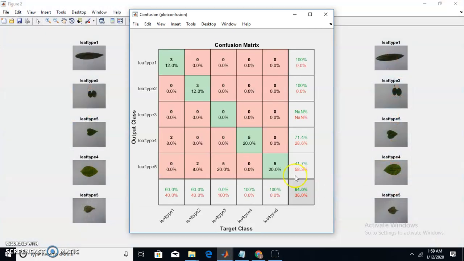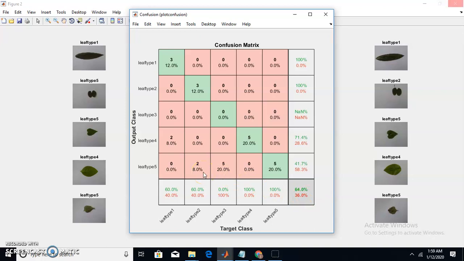Also we are getting the confusion matrix. Here you can see the overall accuracy is 64%. That means our system accurately detected 64% of all the different kinds of leaves and 36% were wrongly detected.